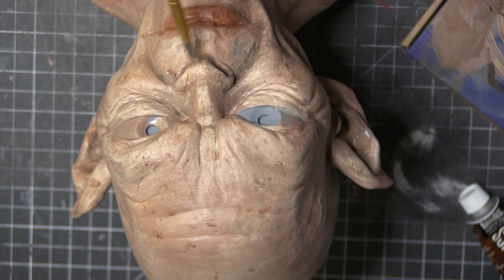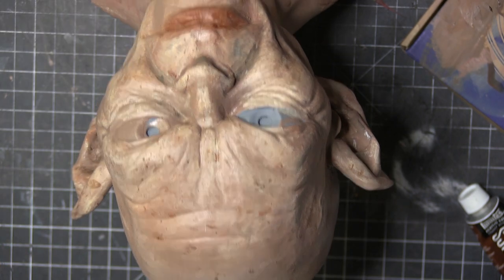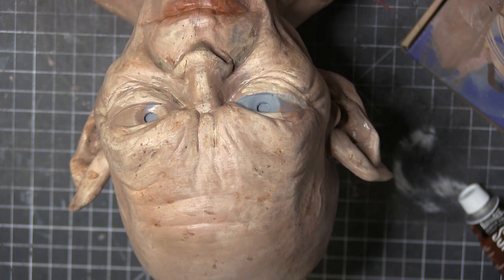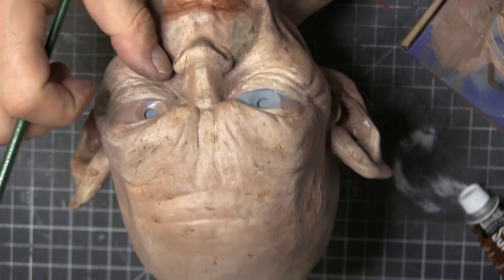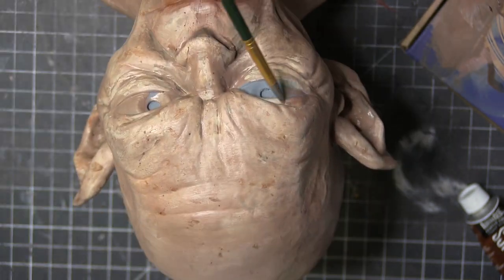And for that, I'm not using black, because shadows have a sort of bluish tint to them. So I'm using a blue, a little purple, and probably a little bit of black, but very little. If you can see, the paint in there is more of a grayish blue, and that's what I'm going for.